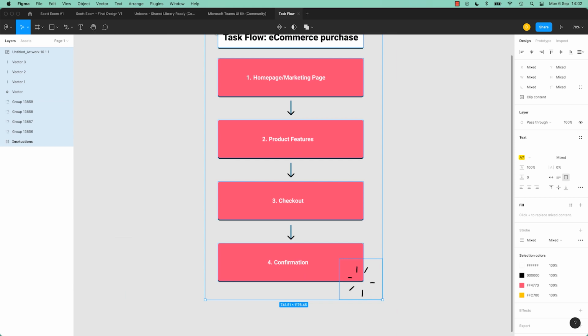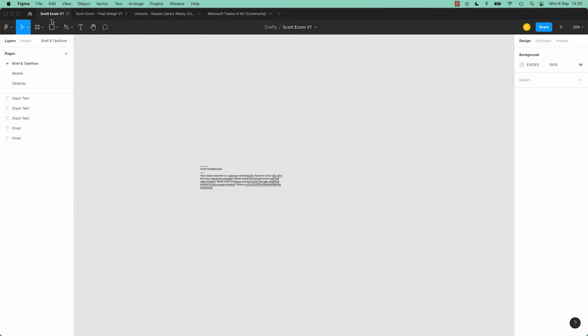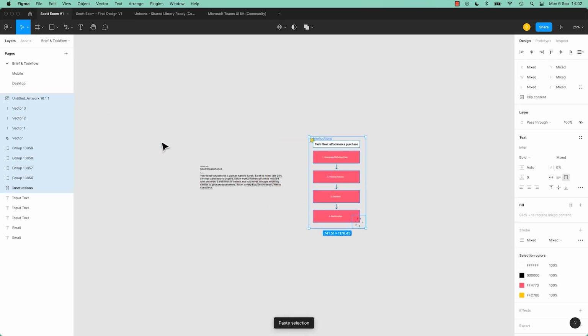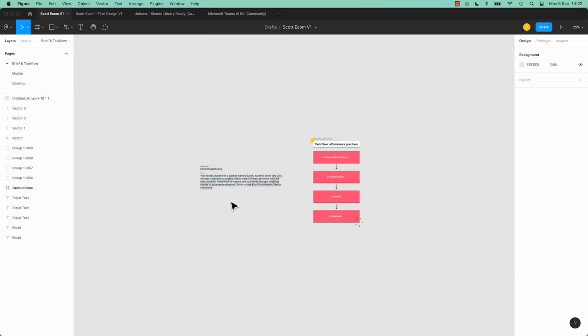It's just handy to have all your documents. Copy, I'm going to close it down, go back to the one we're working on together, and I put that over there. So my task flow and my brief are all in one place so that I can refer back to it easily, and we learn what pages do. Simple. All right, do those things, and I will see you in the next video.